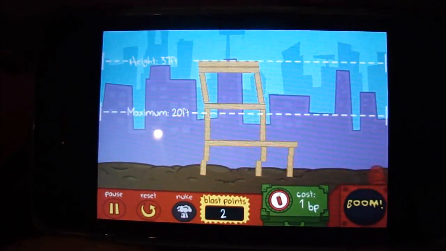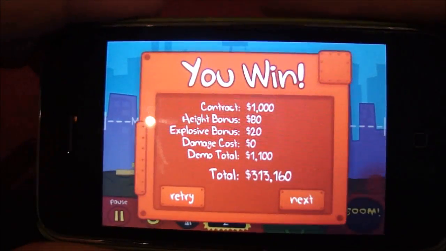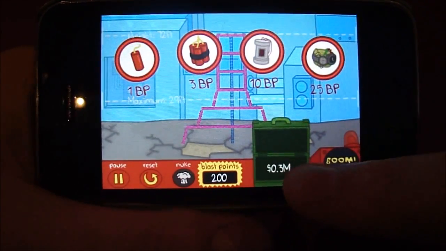The idea of the game is to get the building to collapse to below the level of the bottom white line. There you go, I've completed the level. It's a really fun game and it's really addictive, and there are so many combinations of ways you can do things.